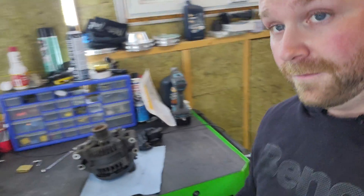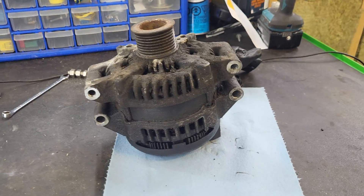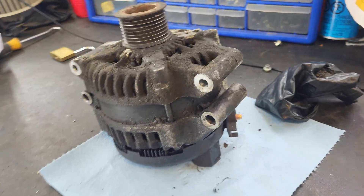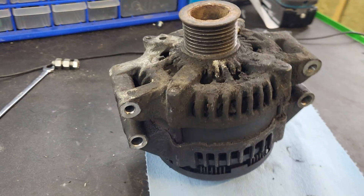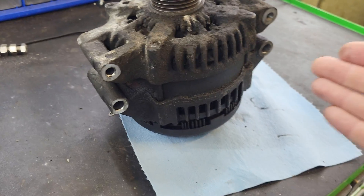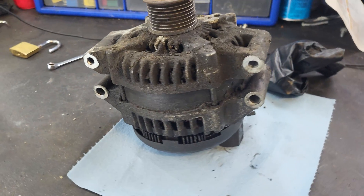Lance Mechanics here today, and if your alternator looks like this, we need to have a talk. If you're watching the video or clicked on the thumbnail, you're probably wondering what's going on. This is an alternator off a transverse engine. I want you to go look outside at your alternator — if it's encrusted in oil like this, you're gonna hate me.